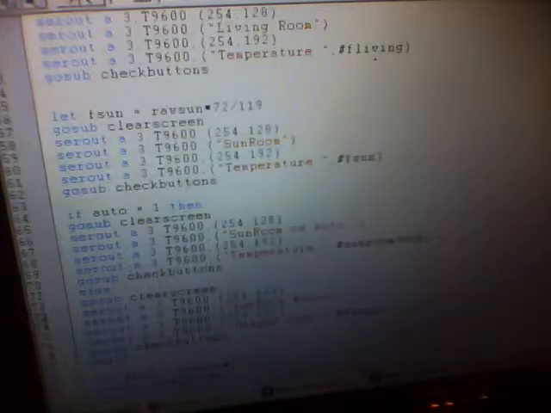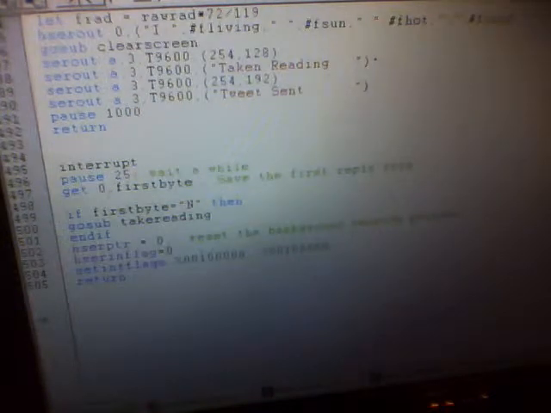The scratch pad is just a little nook and cranny where the Picaxe can store bytes. They're stored where the pointer is, and in this case, we have it set up to reset the pointer to 0. So it's always going to write its data starting at mailbox number 0, and it's going to write sequentially from there.